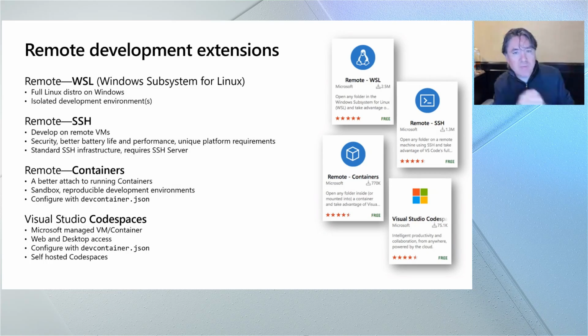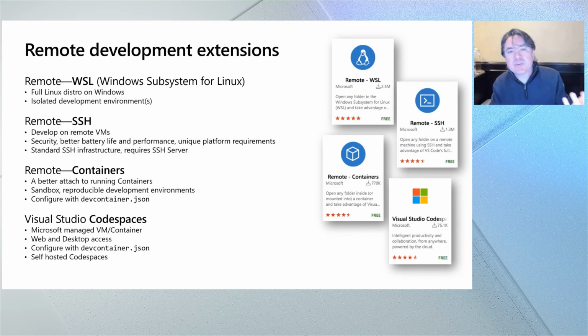There's three main remote ones we have: for WSL, the Windows Subsystem for Linux, and for SSH. So if you're SSHing into a box somewhere, generally any modern SSH server you can connect to from VS Code over SSH. And then if you think about Docker containers as basically another VM, you can remote into that VM and use that as an isolated development sandbox, which is pretty cool because then I can share it. People can set up things on their own machines without having to pollute their machines with whatever framework or tool is popular in the day.